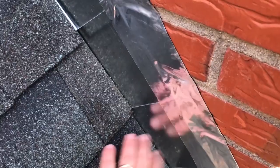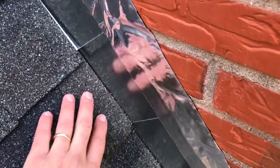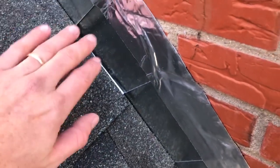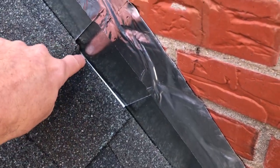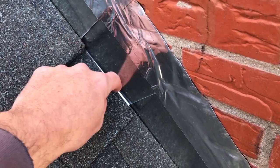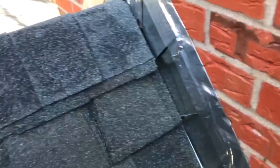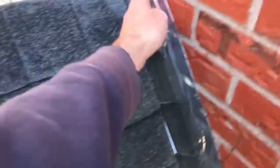You can see there's a piece of step underneath each shingle and it goes up to the next shingle so that any water that gets back here around the edge of the shingle hits this flashing and comes back on top of the next shingle. All the water that gets underneath, you try to have a method to bring it back out to the top of the shingles. Sort of like redundant safety measures.